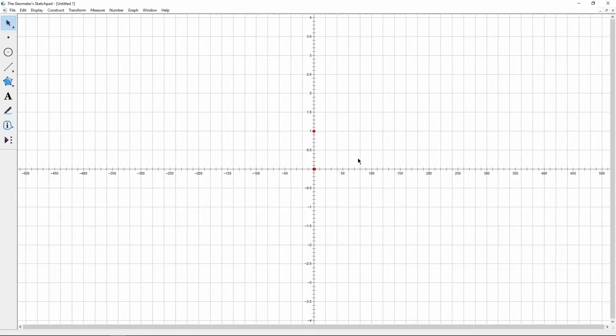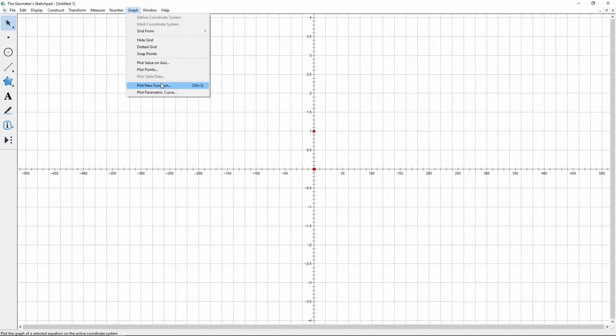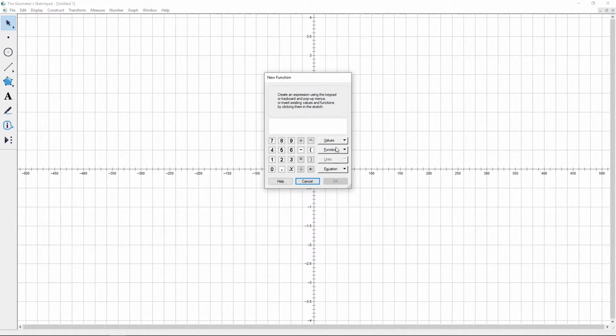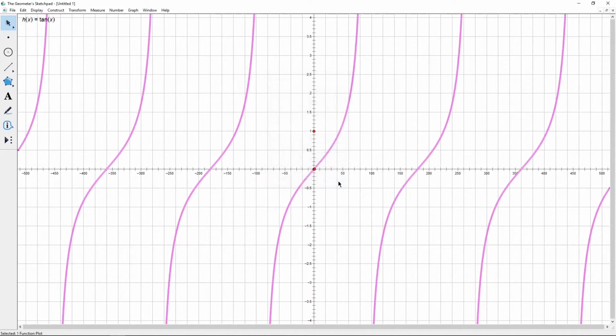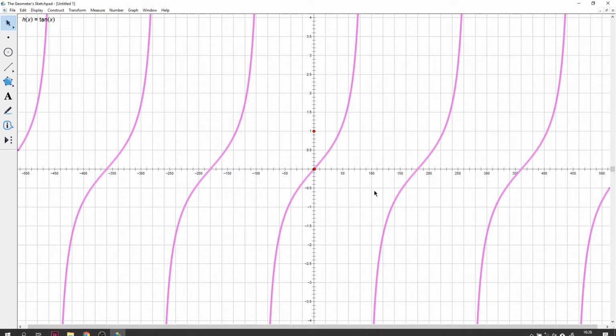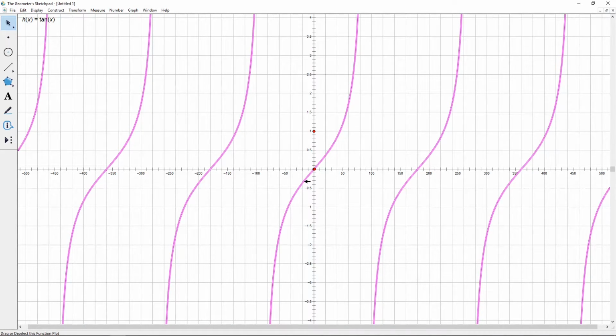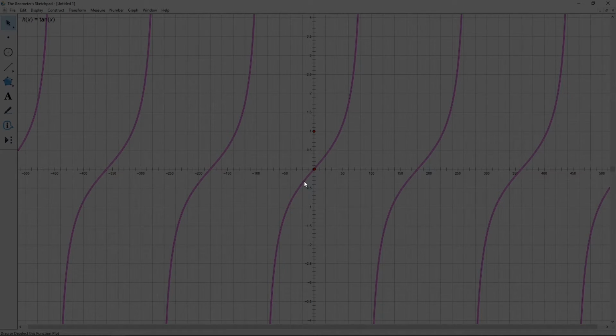Now, to construct our tan x graph. Once again, we move to the Graph tab, we select Plot New Function, we go to the Functions drop-down menu and we select tan, enter our x value, click OK, and we will see our tan graph as presented. Then once again, we click the Windows as well as the print screen button at the same time.